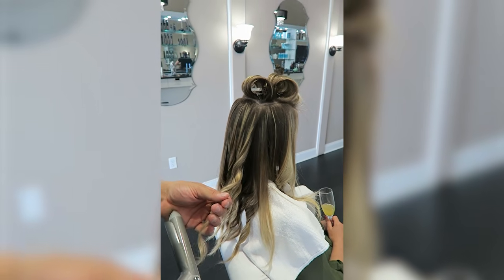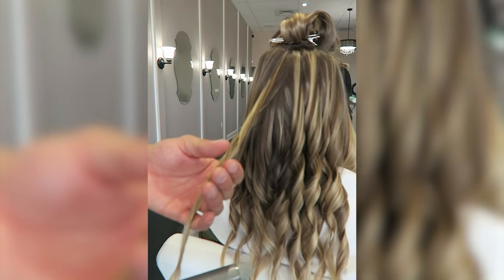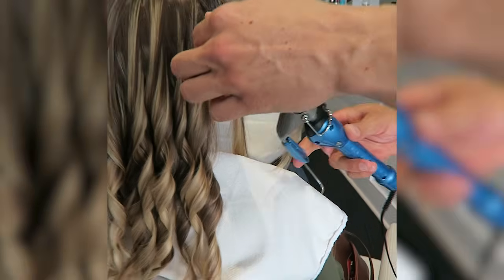These heat protectants are actually heat activated. They form a barrier around your hair, which protects it, but it also adds hold and shine. The translation on that is that your hair looks better and your style lasts longer. Those are both really good things. And because it has extra hold, you don't have to leave the iron on your hair that long to get it to stay. That means even less heat on your hair, and it also means that you can style faster because you're quickly going from section to section without leaving the iron on there for a long time.